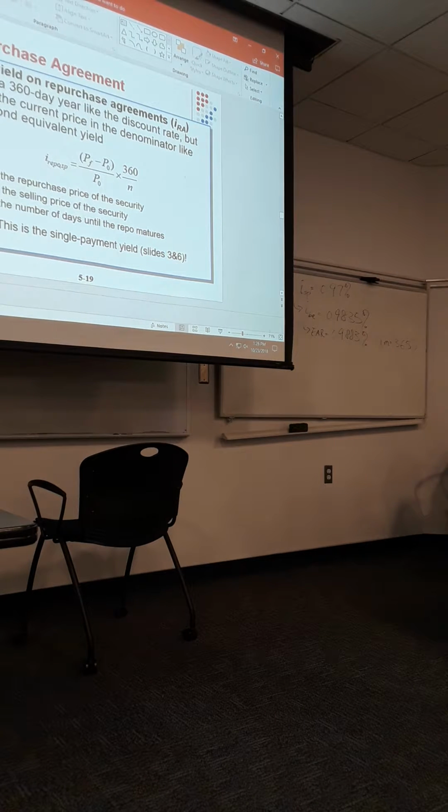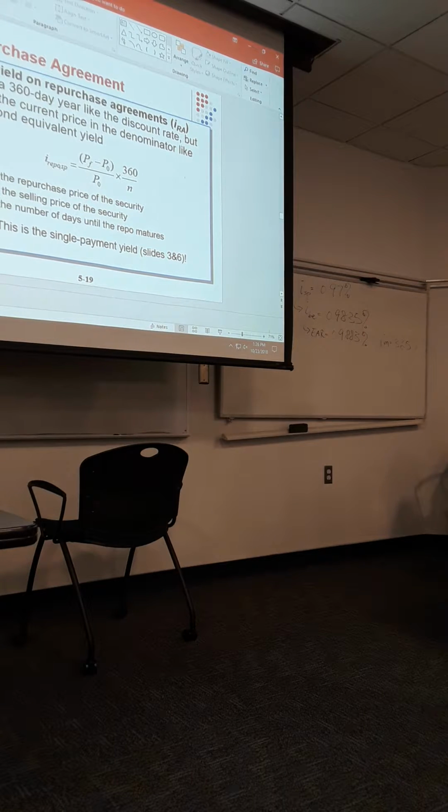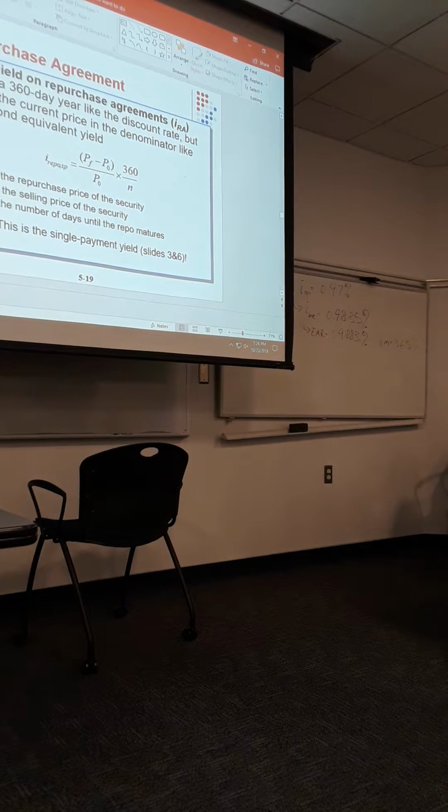That means today the correspondent bank sells the treasury securities to me. I'm the buyer. And then in part A, 7 days later, the correspondent bank promised to buy back, or in part B, 21 days later. Yes? So would that make the 25 million the face value? Yes, that is the face value, the PF, so to speak. Yep, exactly. Now I just want to make the wording clear.